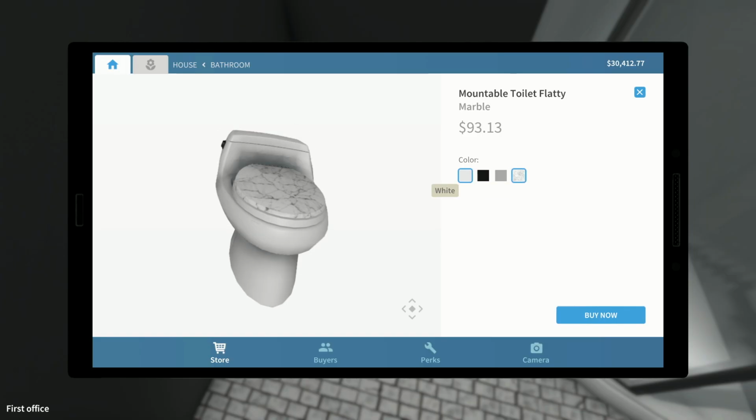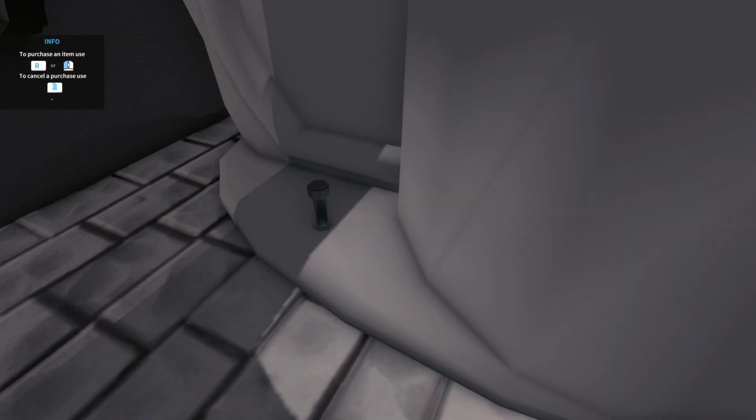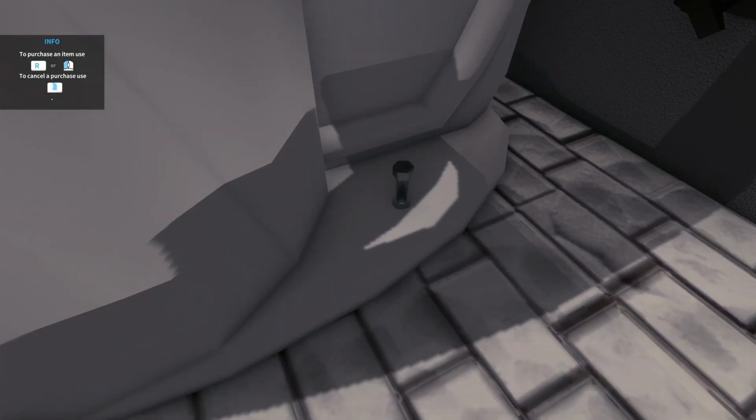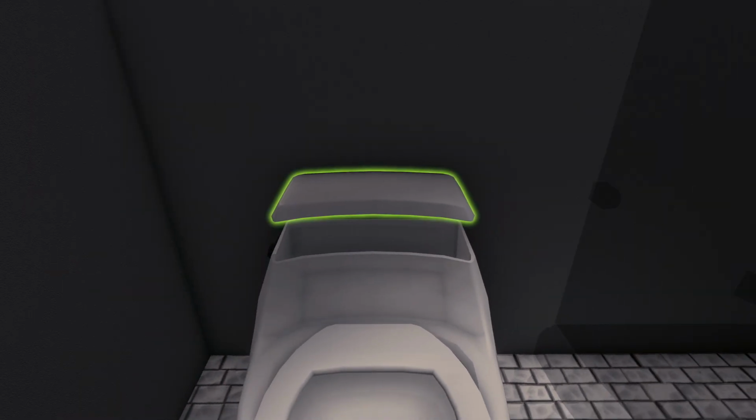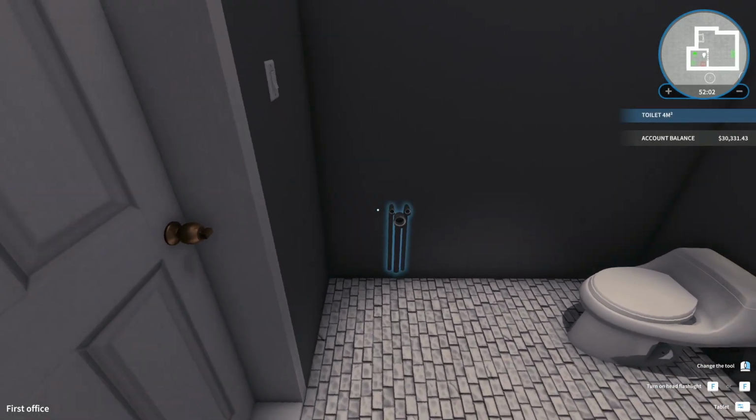You can get a marble lid. Where's the pink toilets at, man? I'm trying to get a pink toilet. We can just pretend this one's pink. Put the lid on. Awesome. Sweet, that doesn't look too bad.